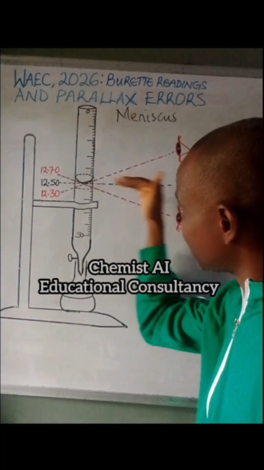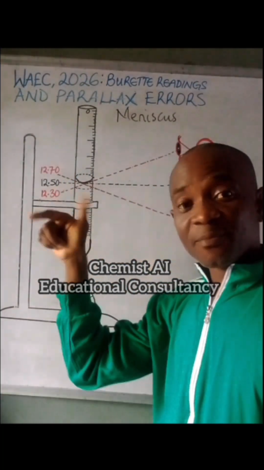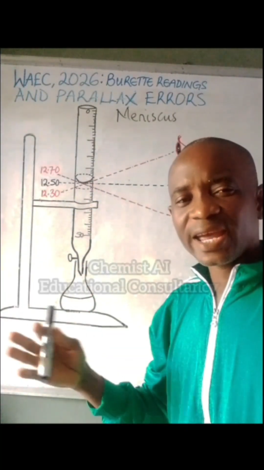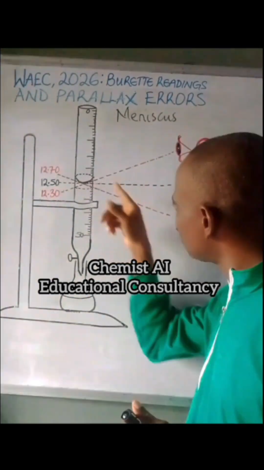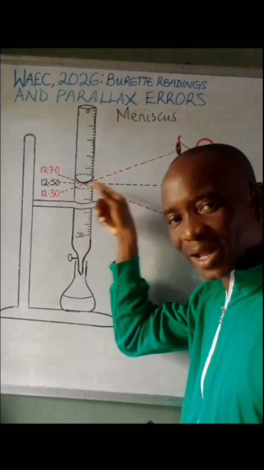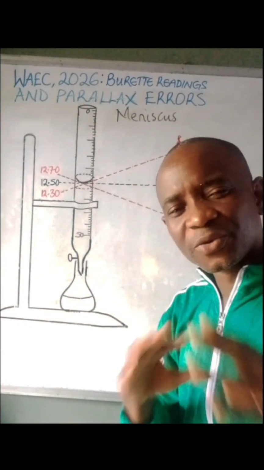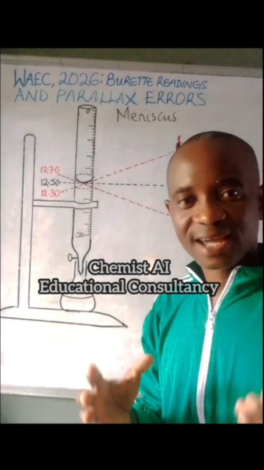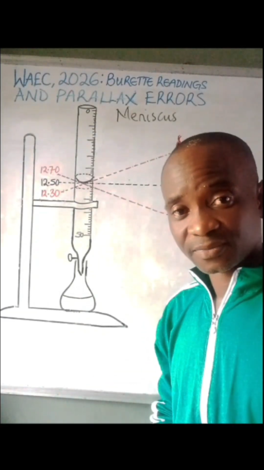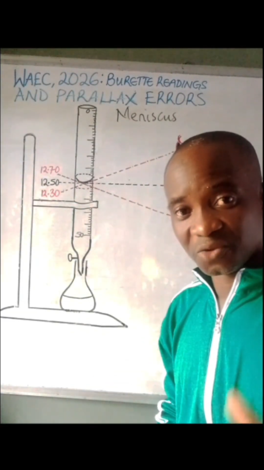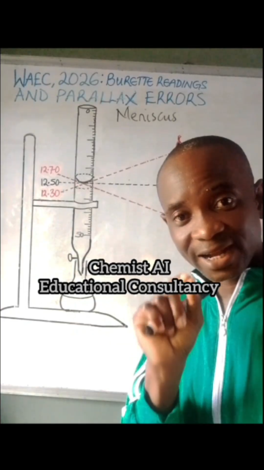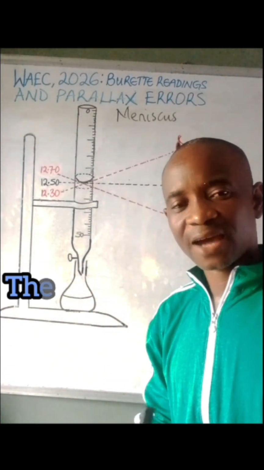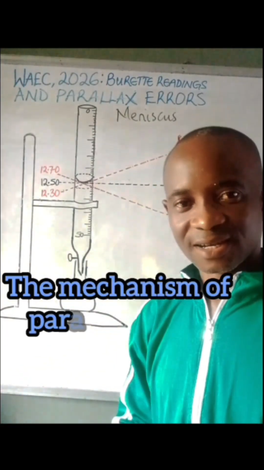Now, if you want to read your burette reading, your eye must go to the lowest point on the meniscus. If for anything you could not detect the lowest point on the meniscus, the number there, and you detect an unreal value, you commit an error due to parallax. So parallax error is the unreal value or the artificial burette reading you get as a result of looking at the lowest point of the meniscus from an angle. That is parallax error.